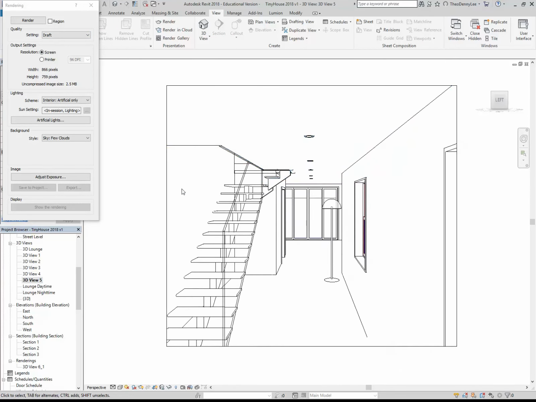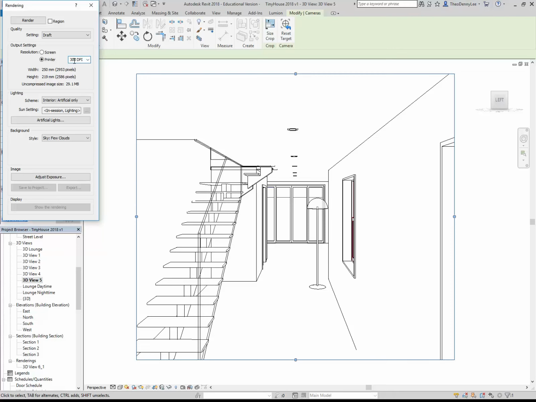Now, honestly, the people who ask for that usually don't know what they're asking for. They don't really understand resolution, you'll find most of the time. Because what that'll give you is a very large pixel dimension, or image size. Notice how there the pixels are 2900 by 2500 roughly. Does that seem very big, or not very big? So 2900 by 2500. If that's not ringing alarm bells, then you're not thinking the right way. That's big.